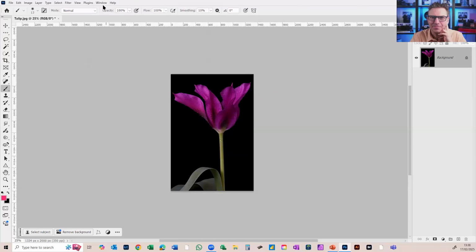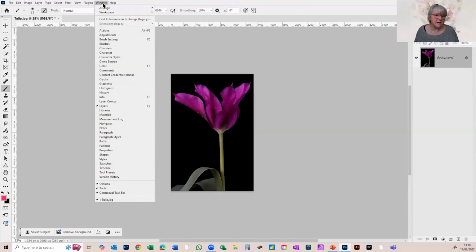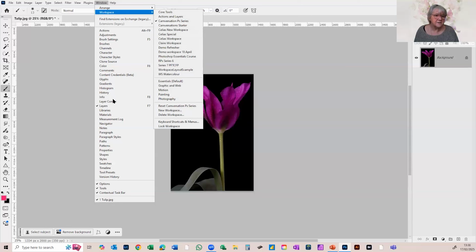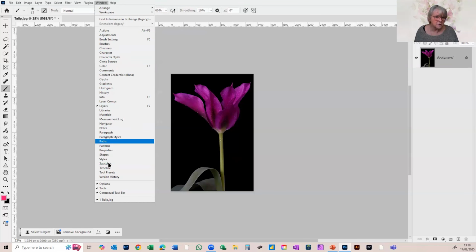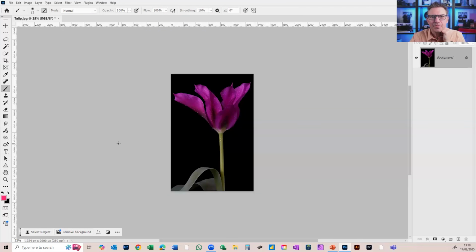Thank you. Excellent. Everything this morning, or this today, is coming from the Windows menu. Options, tools. We're going to do the contextual taskbar in a second, the workspace area, and the different panels or palettes or whatever you want to call them, which can be activated and deactivated according to the task that you're working with. Super. Thank you very much. Loving this. Thank you. Okay. All of this, by the way, is in the handouts, particularly how to create your own workspaces and how to save them, how to reset.